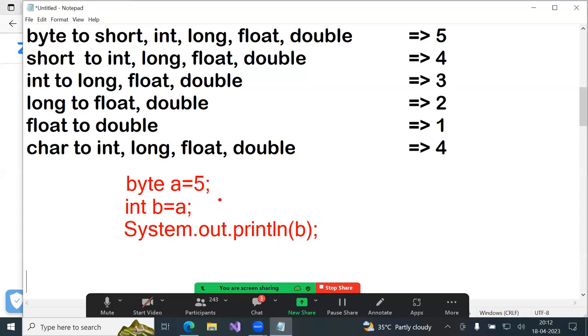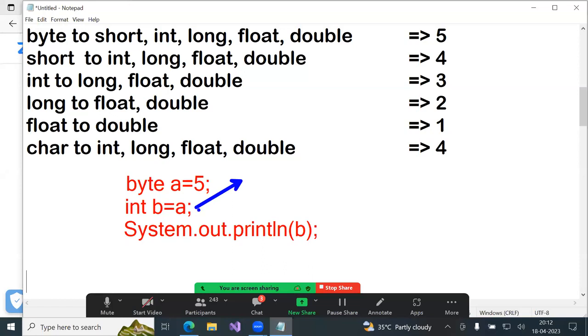Okay. Now, in this line, here you observe. Here, is A copied in B or B copied in A? A is copied in B. A is which type, byte type or int type? Byte type. B is which type?